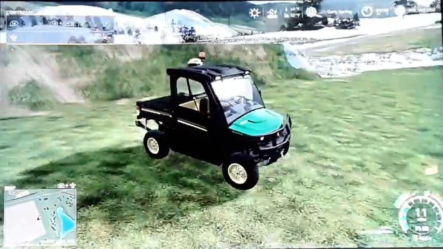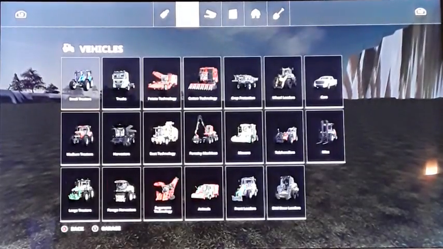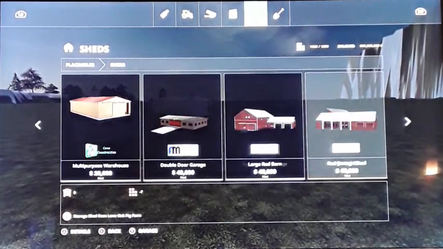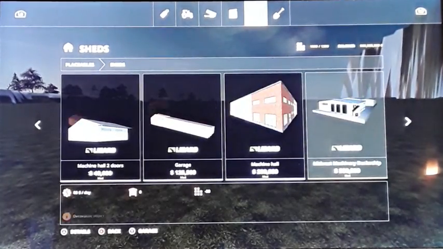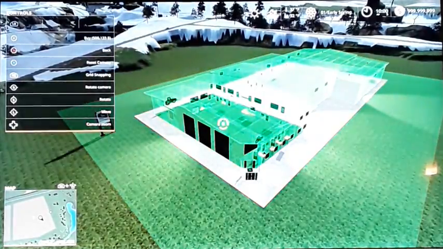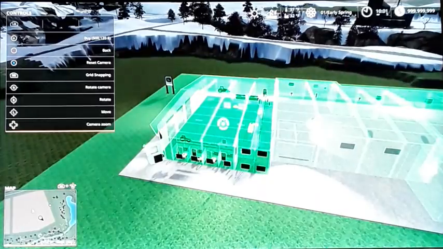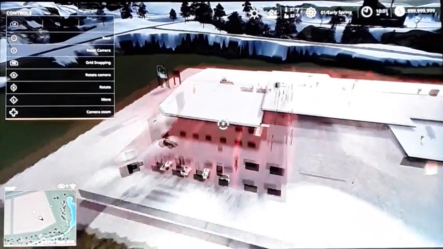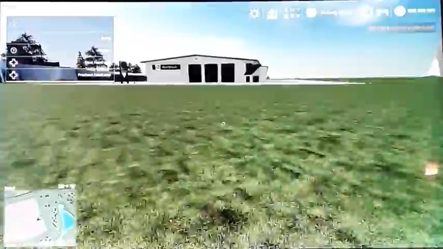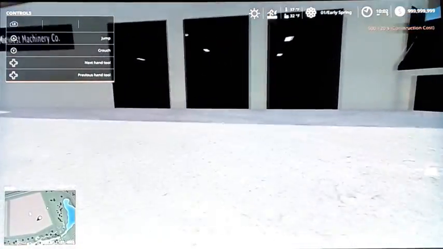So, I'm gonna park this up right here. And I need to find sheds. Okay, here it is. So, we want it kind of over here. Like right here will probably be good. There we go. So let's go look inside. I actually have not seen the inside of this, so it'll be a surprise to me and you, unless you guys have already seen it.